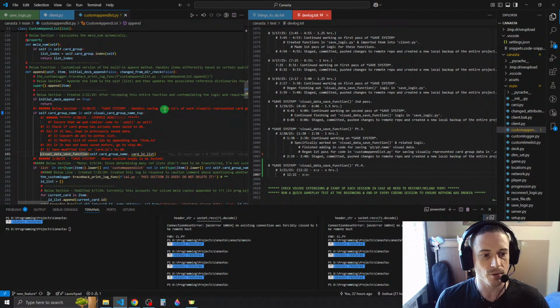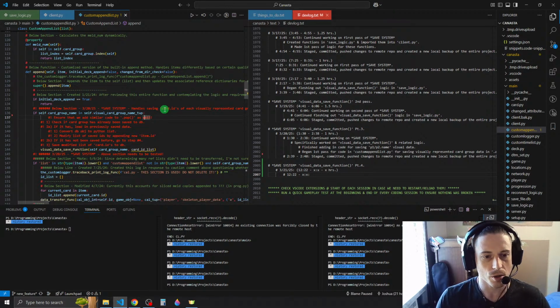And instead of recreating an ID list each time we save the card, or save the list, because sometimes the list can be pretty large, we would rather load in the data from the database, modify it, and then save it back to the database.